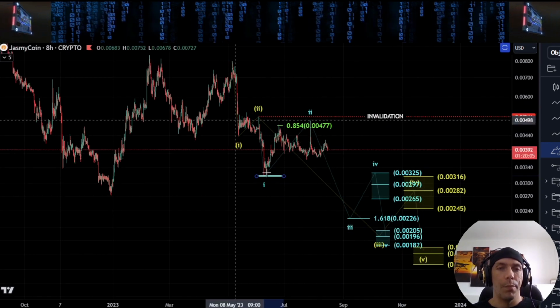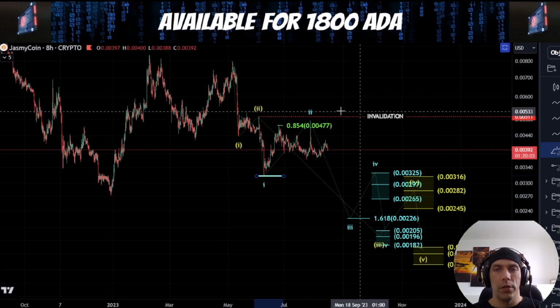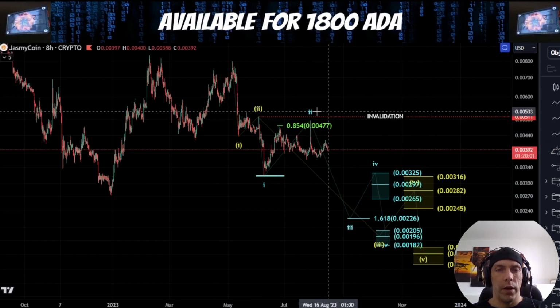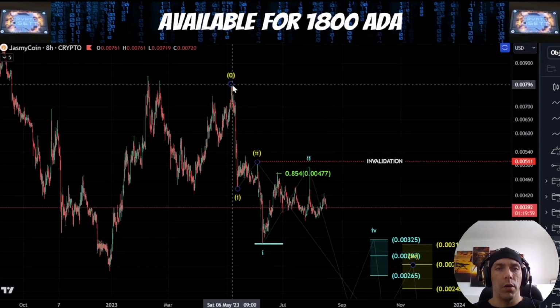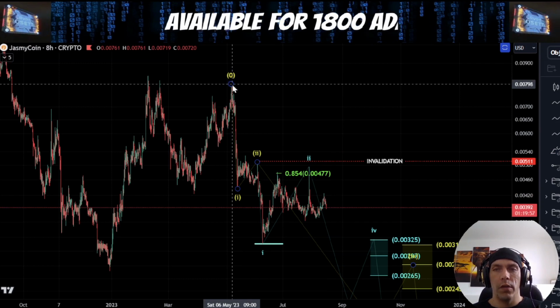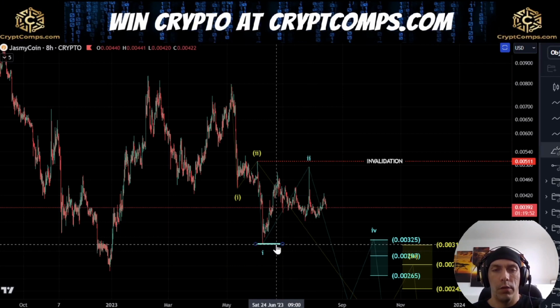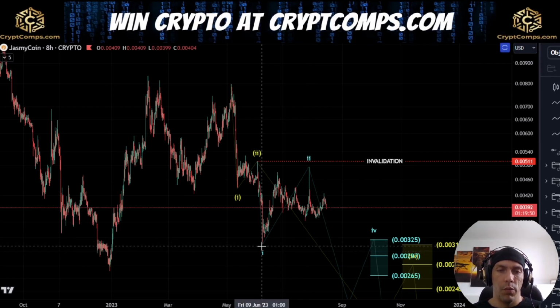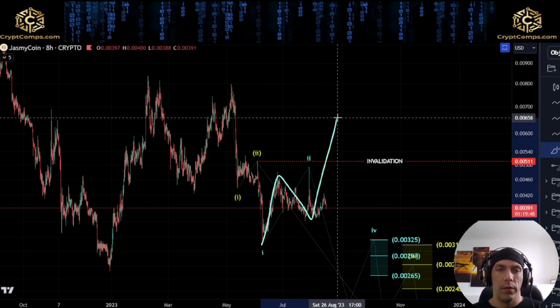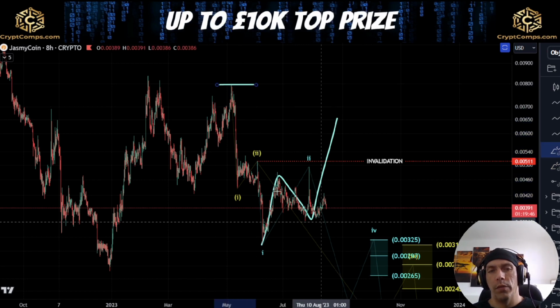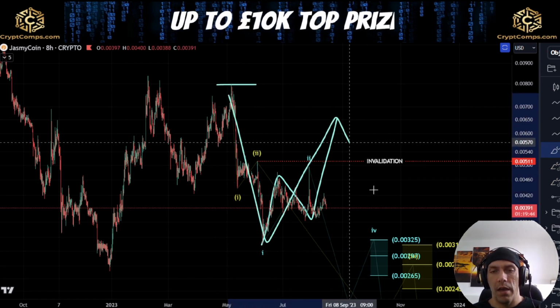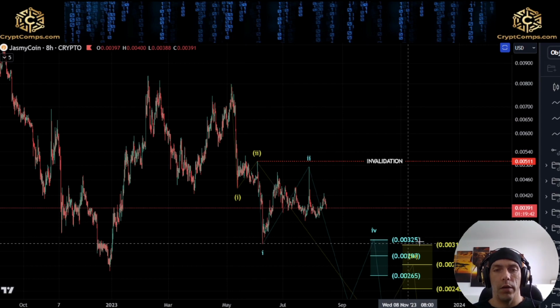So the key thing here is, if we look to push up past this 511, we can look to invalidate this blue wave count. But until we actually push back above this high of this 798, we need to be careful of this idea that this could still be a corrective structure here. Even if we do see price do something like this, A, B, and C, but we fail to push back above this, this could still just be that bigger A, B, C pattern looking to play out to the downside.